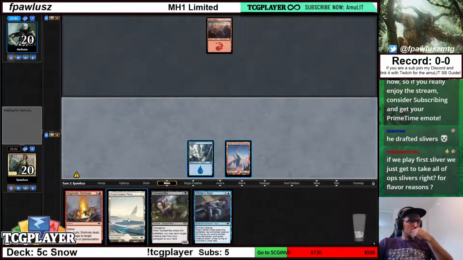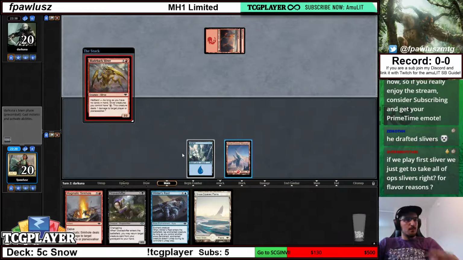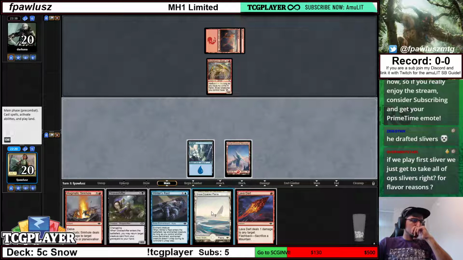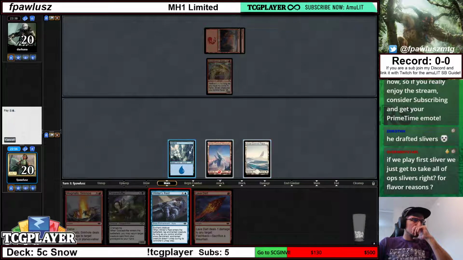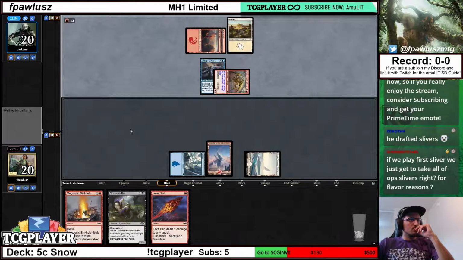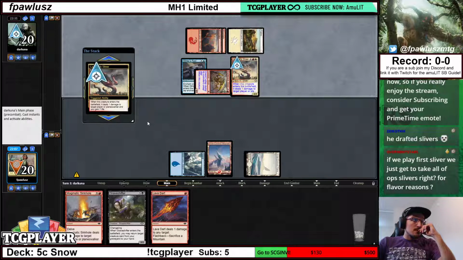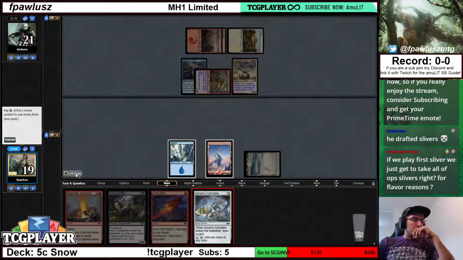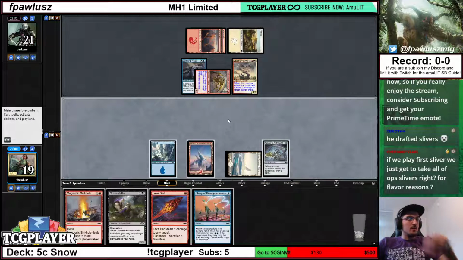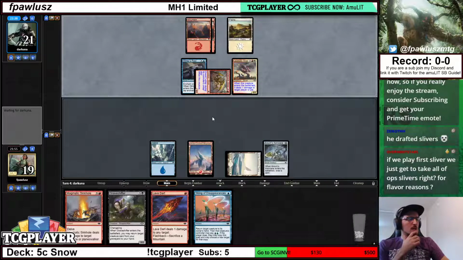All right. Not a great draw. Our 5-color nonsense deck is not looking great. Who would have thought? This creature in the battlefield deals 1 damage to target player or planeswalker, and you gain 1 life. Our opponent's deck is very, very, very good. Ours kind of is not.